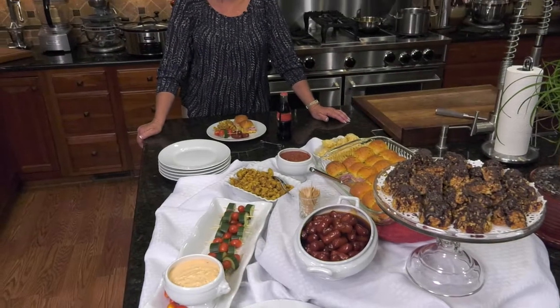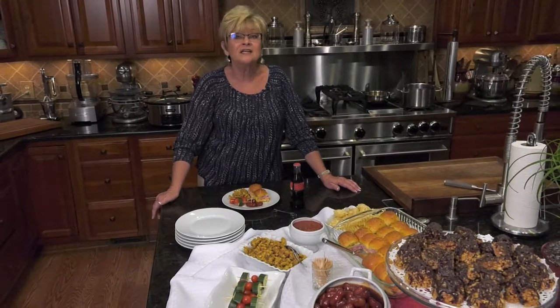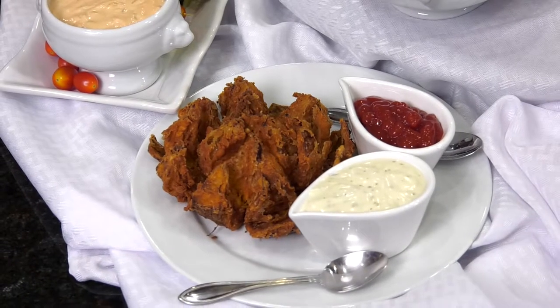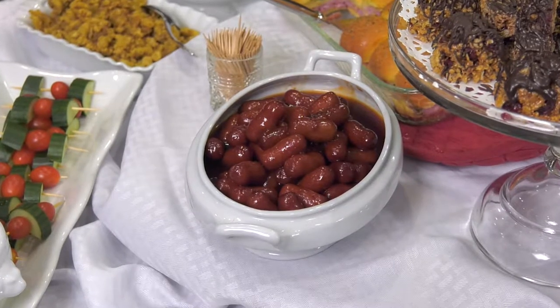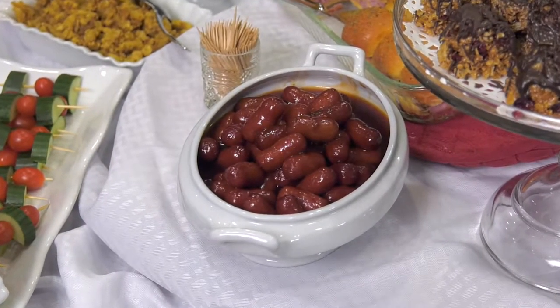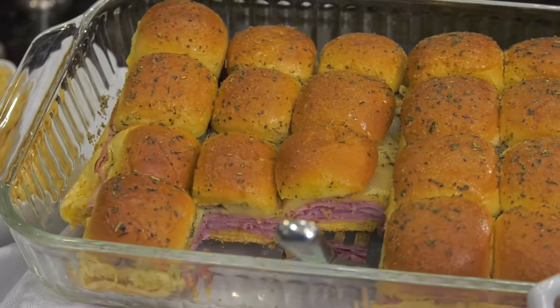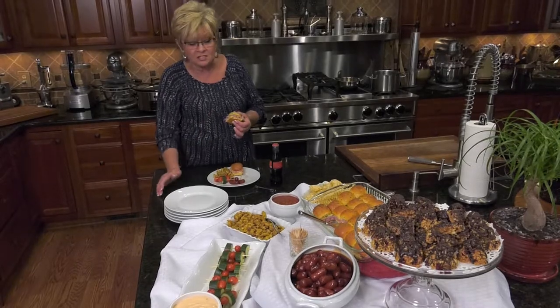Well, let me tell you, I have fun making our game day grub. I am ready to start eating because the game's getting ready to start. So let's take a quick look. I've got a Bloomin Onion. The way I like it is with ketchup, but I've got some ranch for my guests. I've got some barbecued Smokies. Just a toothpick will do. Ham and pepper jack sliders. They are terrific. And I'm getting ready to take a bite in just a second.